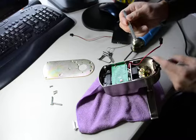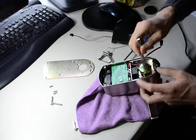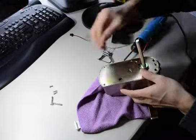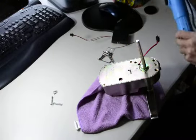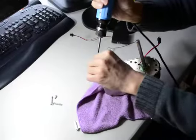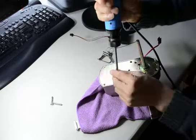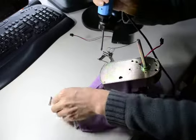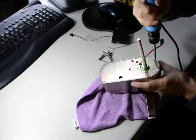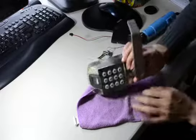So when you put it in, make sure this part is on the top, the flat part on the bottom. And put it down. When you put the screw in, put the middle one first. All done. Yeah, this is a video showing you how to change the keypad for the X7.